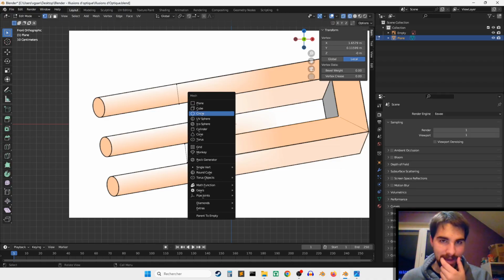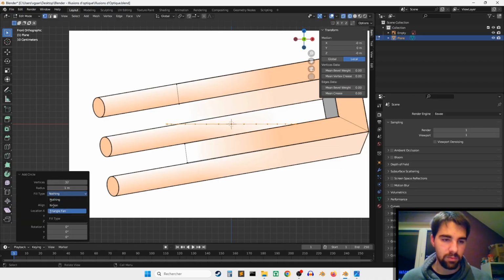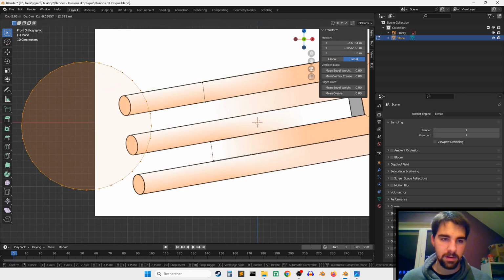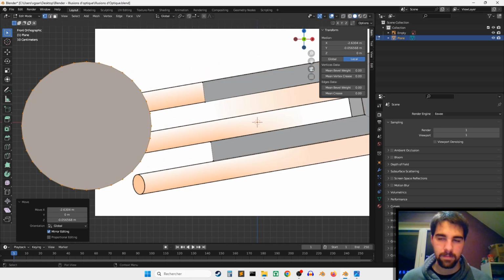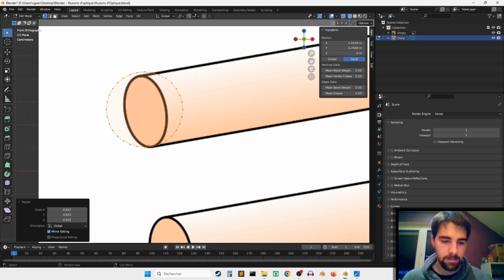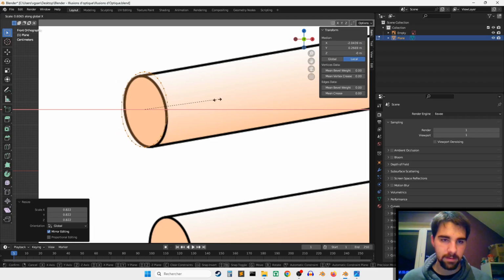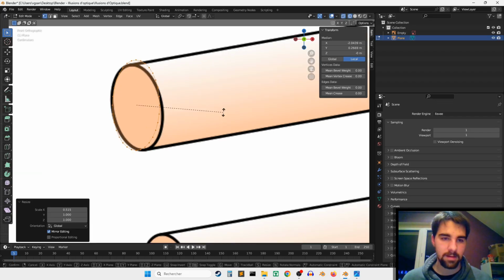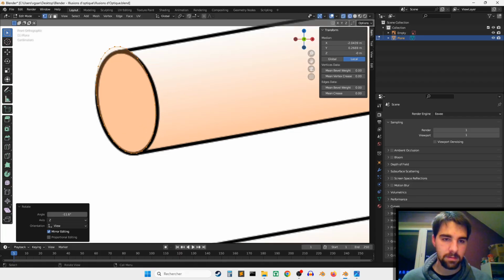Shift A, circle, and we want it to the view. F, sorry, F. No, the circle is filled. You can go in this mode to see it, or I can just press Z and solid mode. I want to squish it, so S, and now I will press S, X, only on the X axis, rotate it with R, left click, confirm.